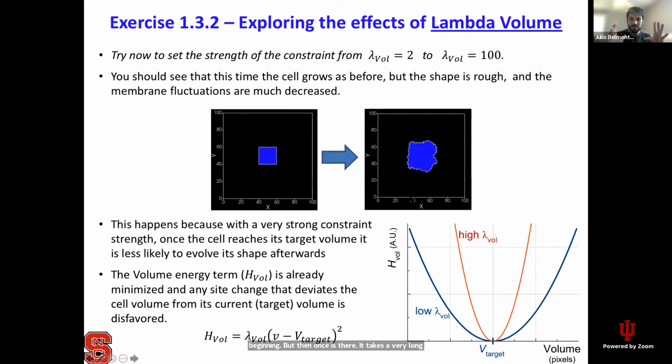But then once it's there, it takes a very long time to relax the surface, because to relax the surface, you have to accept some lattice copy attempts that will be increasing its energy, and that's less likely to happen. So the whole thing is slowed down. You need lots of attempts before your random number actually gives an output that accepts that lattice site flip. Yeah, you can see it using the step function.